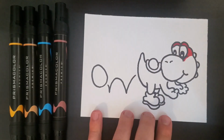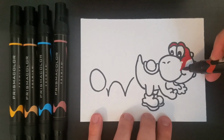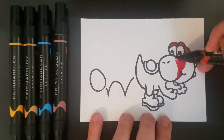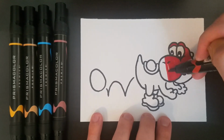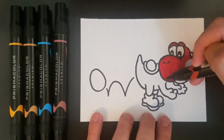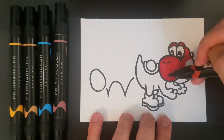So the edge of his face is still white, but we get to see that kind of pattern that he's got going on. Then we're just going to quickly fill in his nose. And we're not going to add any different colors to here. We're just still using the crimson red for right now. But once we're done adding the first layer of red, we're going to go through the bottom and the top to just make it look a little more spherical, to add that kind of shadow there.